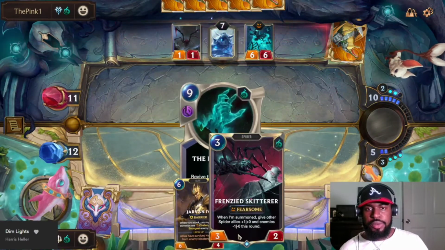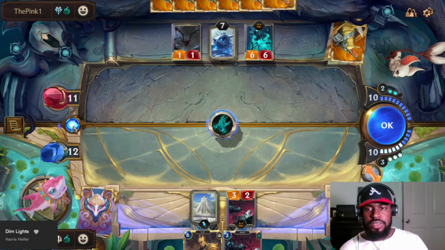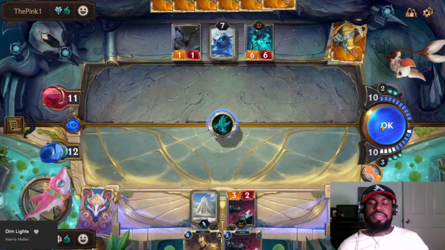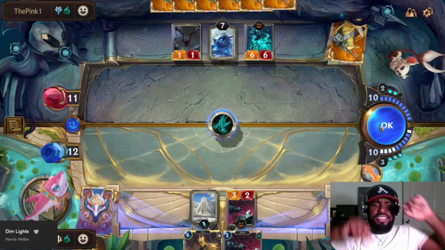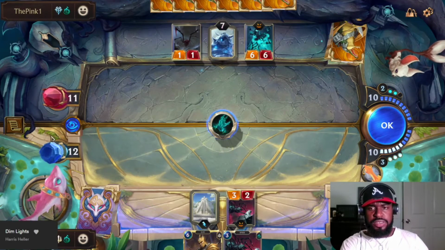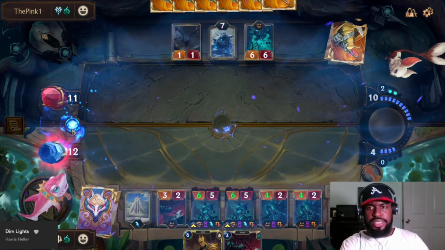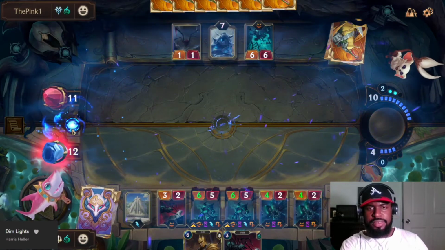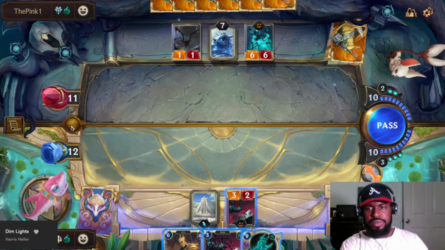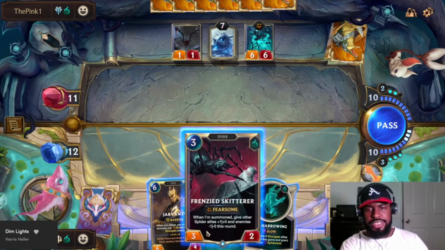Nine mana. Let's see what we got. Ooh, that's a good card. That's such a good card. Please don't have the Ruination. Does he have the Ruination? Damn, shout out to the deck, such a hard time. He played two Revenge, so he's less likely to have a Revenge.